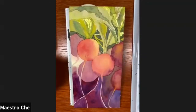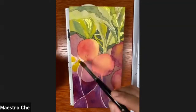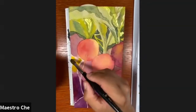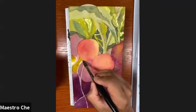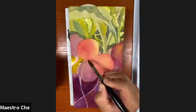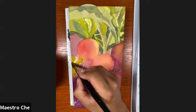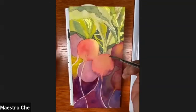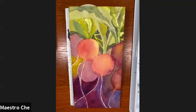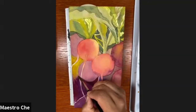All right, so I like how that yellow up there looks. I'm going to put a little bit more yellow in here. Maybe a little green. It's going to flow down since I have it at an angle. Uh-oh, didn't mean to do that. Oh well, I can quickly fix that. Thirsty brush, pick. Oh wait, what is that? Oh no, that's not there. You're right. Okay, I'm good. Just getting confused, which doesn't take much.